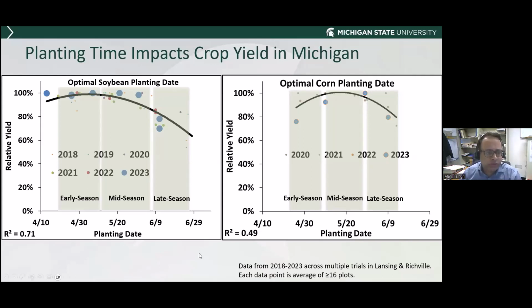The next thing you will notice here is that during the early part, what is the timely planting, or the impacts of early planting? On the soybean side, you can see there's a sort of plateau curve, right? During this early planting time, and you can see there are different years here, including these big blue dots for the last growing season, we did not lose our yield potential, right? We are able to extend our planting window if we are pushing towards some of these early plantings in soybeans, starting again around April 20th or so. So pretty much we are getting there as of now, right? And then we start losing yield, right?